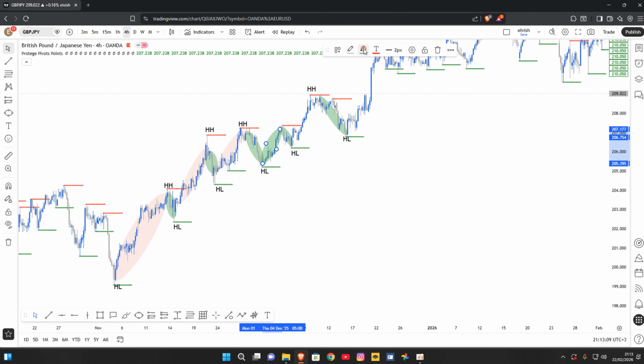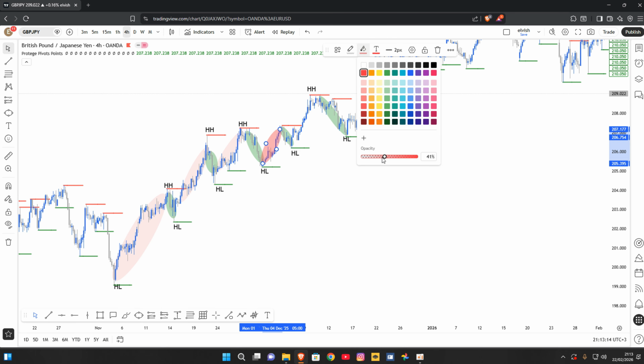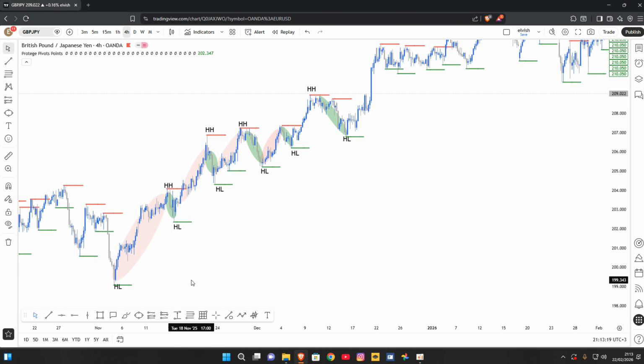The pullbacks. So let me make this red, but not so bright. Let me just make it that color. These are the impulsive moves, the impulsive moves or the up push phases. So this is how easy it is to identify these levels in the markets, just using the simple technique that I'm trying to teach you. If you practice every day, you'll be able to see this with your bare eyes. It will be easy for you to identify.